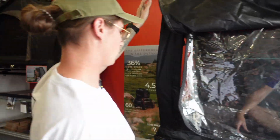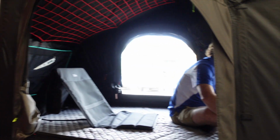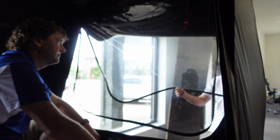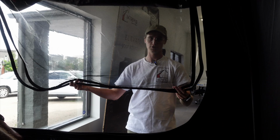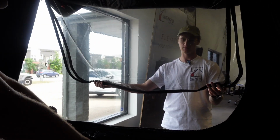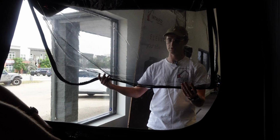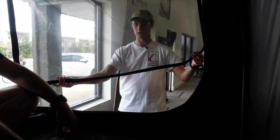One of the questions we get quite a bit is about these TPU layers, whether that's in the roof or in this rear door here. We spent a lot of time testing TPUs, and typically these are not known for being the most durable in weather changes or in the sun. We really did a lot of research and testing, and we believe this is probably one of the best TPUs you can get. We've also had thousands of hours of some of our tents being in the sun and in the cold, and we haven't had any issues with cracking or severe yellowing or anything. So that's one question we do get quite a bit.